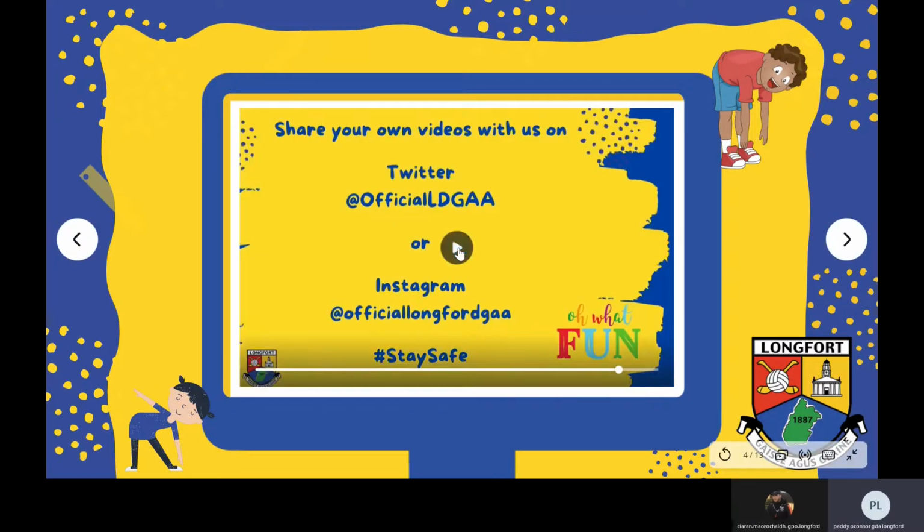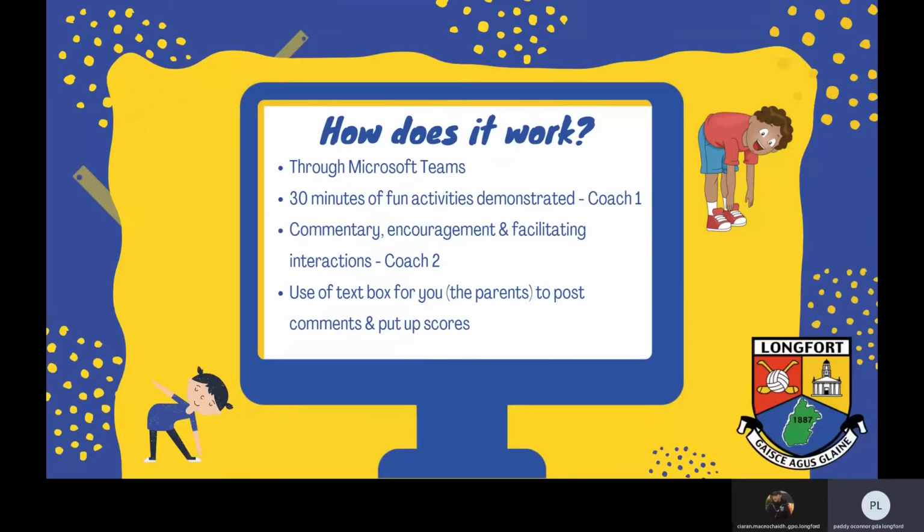So as you can see, they're really fun and simple activities that can be used for you and your child to practice on the days of the sessions, again using minimal equipment. How does it work? It works through Microsoft Teams. The 30 minutes of fun activities will be demonstrated by one coach. Another coach will be in the background doing some commentary and giving feedback to players through the text box. You as parents and kids can use the text box to post your comments and your scores, because there'll be lots of little competitions and activities for the kids to see what scores they get during the activities.